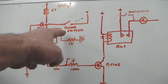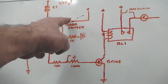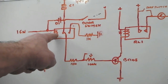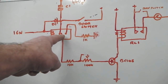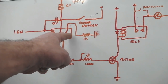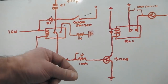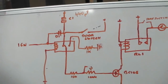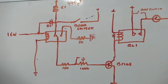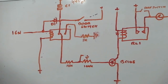Let's say I get in the car, the capacitor's charged, the transistor's on, close the door, breaks it open, but the capacitor's still running it, but as soon as I turn the ignition on, this relay opens the contacts up, and now the transistor's lost its connection to the capacitor and is actually earthed out and is dead, so the relay drops off. So as soon as you turn the ignition on, the light will go out straight away regardless of where it is in the time cycle. That's straightforward. The tricky bit was how you got it to come on when you just turned the ignition off.